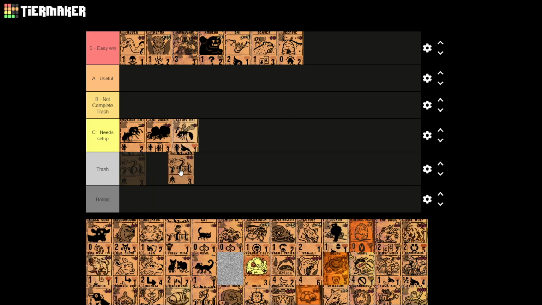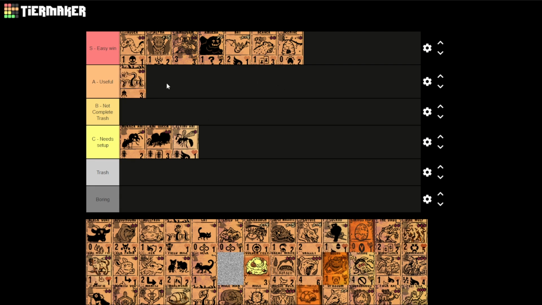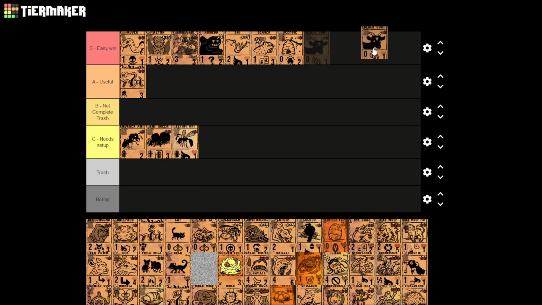Tentacle Hand, it's a 4/3 if you play it on the very left. I would say it's useful. It's like a 2-cost 4/3 if you put it on the first spot. I don't know. I would say it's in the useful category. I wouldn't say it's like an easy win. It has its downfalls that you have to play it in a specific spot.